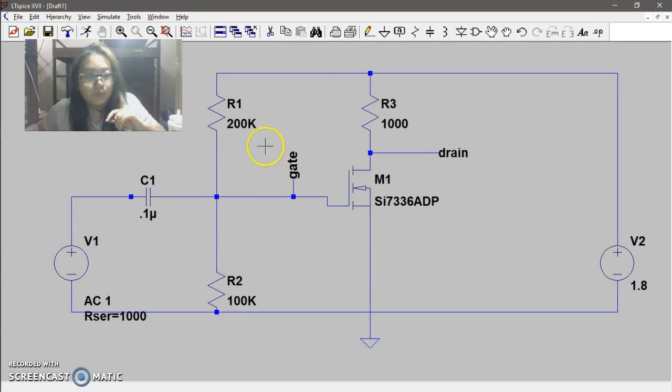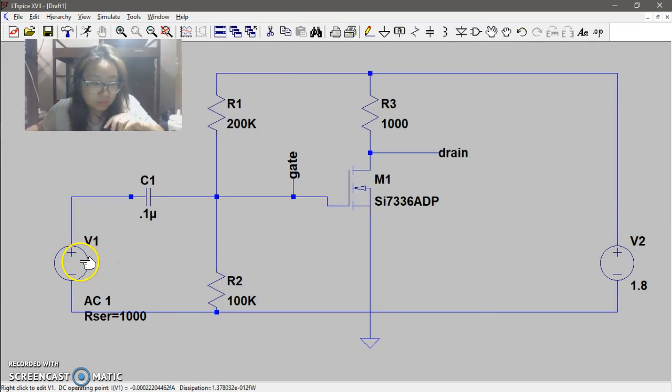So in here I use this to input or to put the components needed to complete the amplifier. So we have two resistors and resistors for the drain, and there's no source resistor.